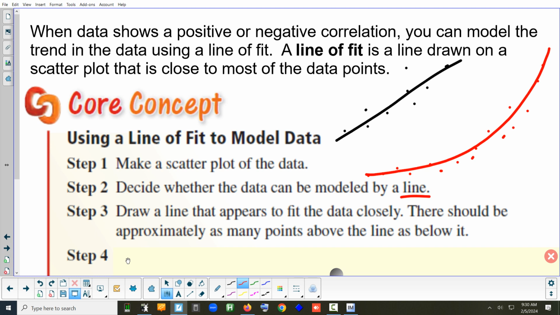So when you draw this line, if you are doing it by hand, like on a piece of paper, you want to probably use your ID, or use something that you can draw a straight line with. Okay, on Edge Elastic, you won't have to worry because it'll draw a straight line for you automatically.